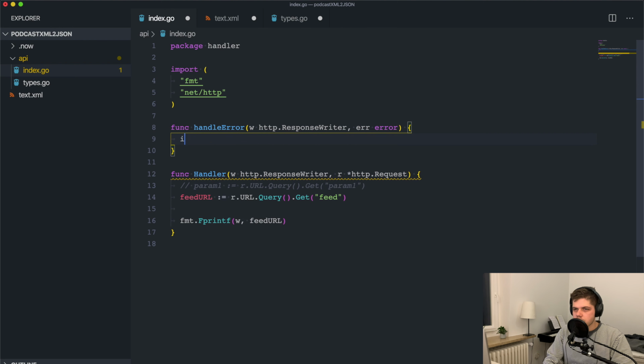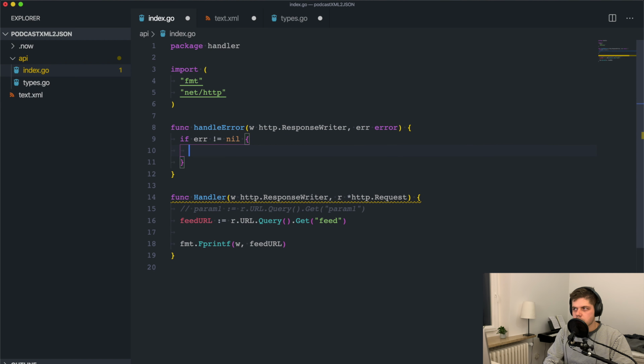And if error is not nil, we will HTTP error, with status internal server error. That's right, I think. Let's do that and then return.